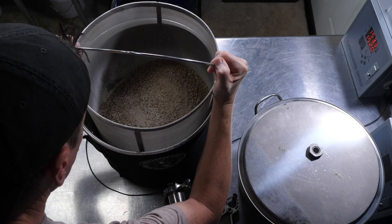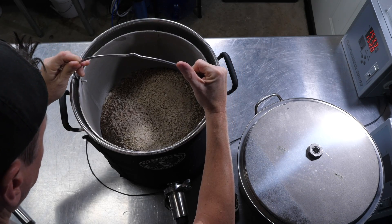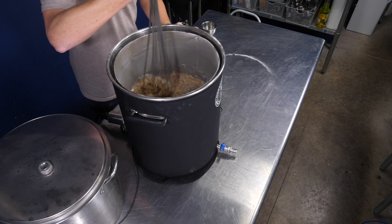The all-important mash is where the starches in grains get converted into fermentable sugars. Oftentimes the mash is performed with a portion of the brewing liquor, and then the leftover of that is used to sparge, which generally involves rinsing the grains to extract more fermentables. Brewlosophy contributor Will Lovell recently conducted an experiment on sparge water temperature, and he's here to tell the tale.